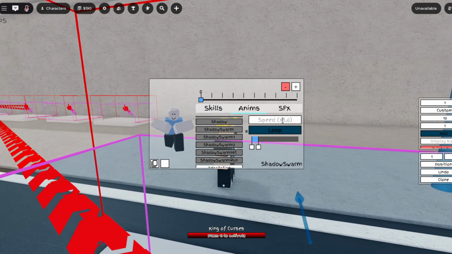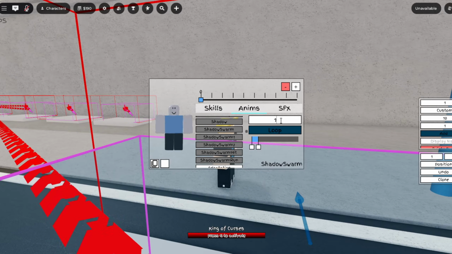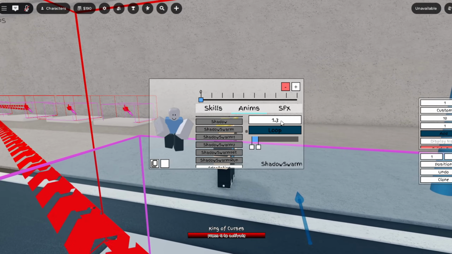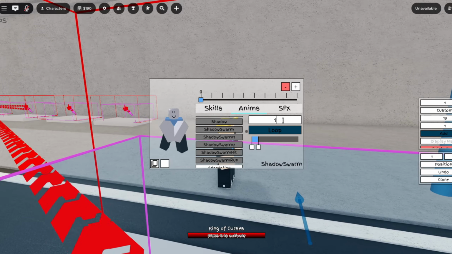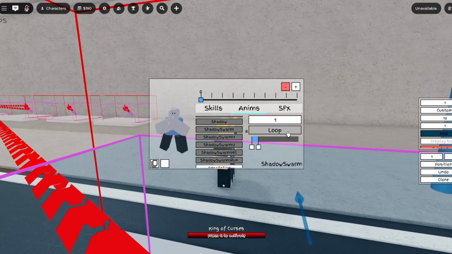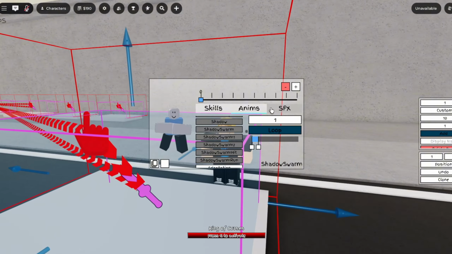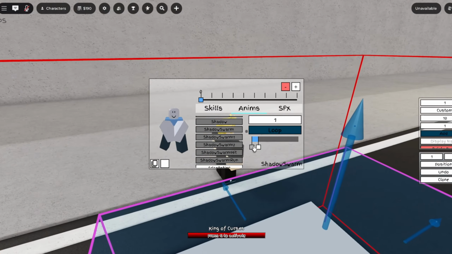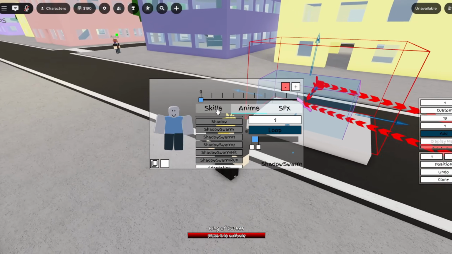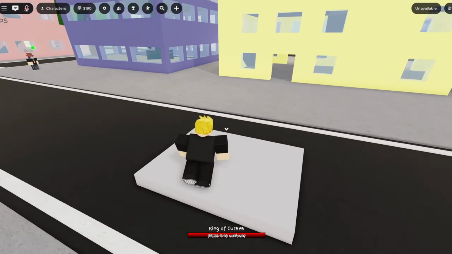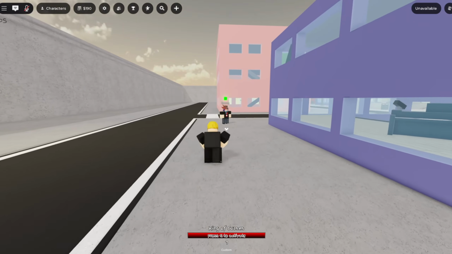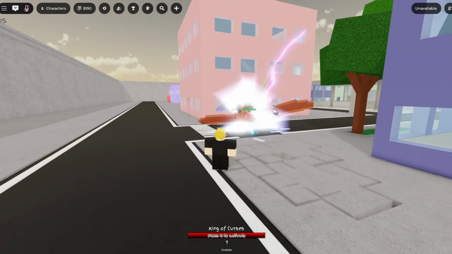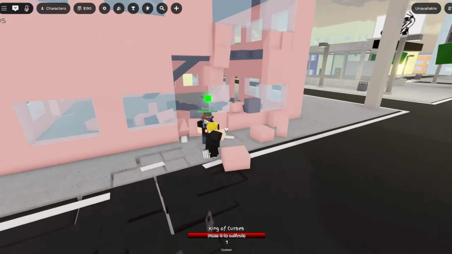See it here. And then over here is the speed, which you can edit to change how fast it is. So if I want a fast startup, I can do 1.3. And you can see it's faster. Loop just means we'll loop the animation, and personally I don't recommend this because it can ruin the look of your moves. But yeah, I have this part of the move here, Shadow Swarm, and my actual skill's New Way. As you can see, it should work like that. It played the Shadow Swarm animation and then the actual move itself.